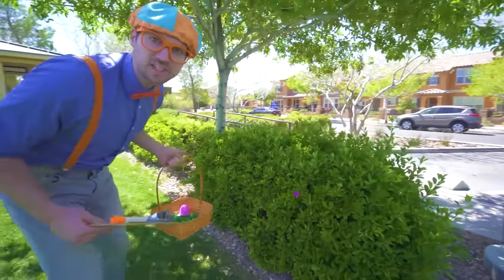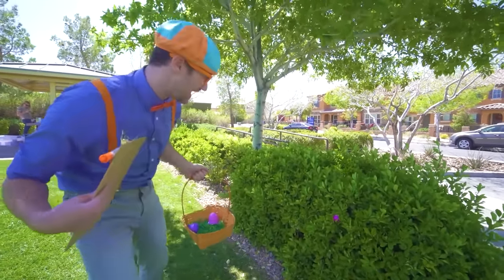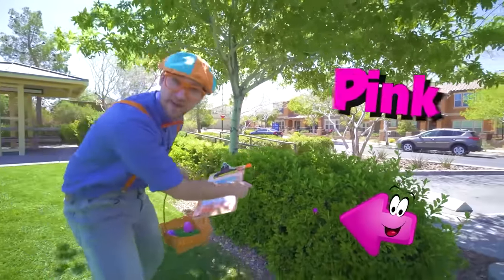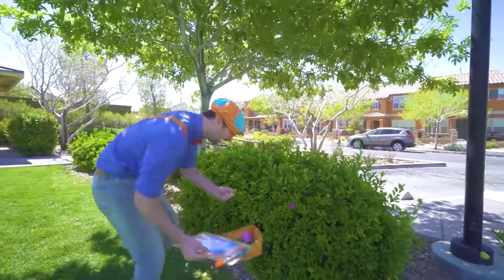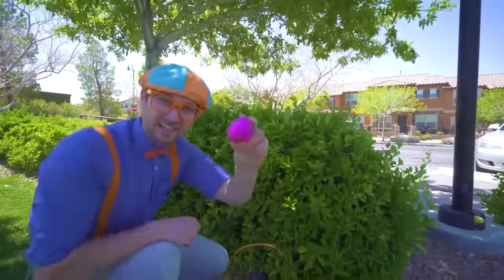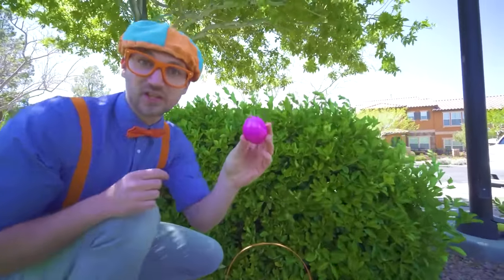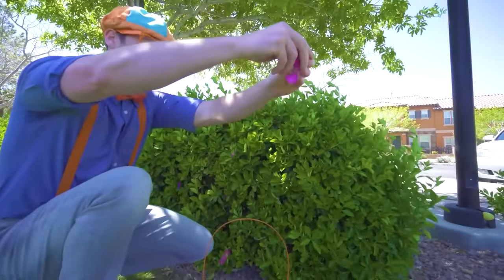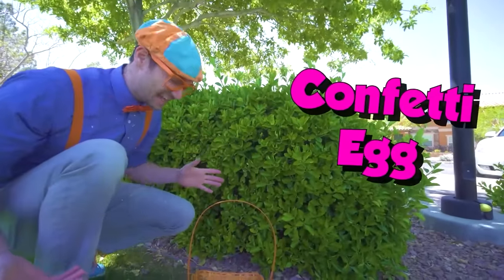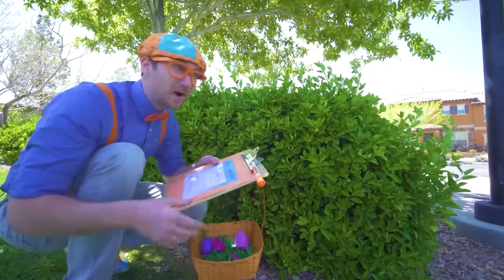Oh, do you see an egg? Yeah, I see an egg. Look, it's a pink egg. Oh, look, it's a pink egg. Ooh, this is a special egg. Watch this. Whoa, that was a confetti egg. No animal in there, so we have to keep on looking.